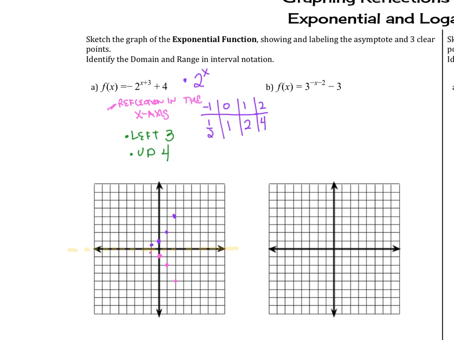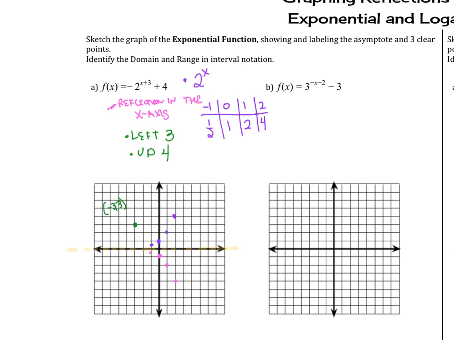Next, we're going to move it left 3 and up 4. That's why I have both in green. I'm going to do both at the same time. So I'm going to take each of these pink points and move it left 3 and up 4. So let me do that. This main point, left 1, 2, 3, up 1, 2, 3, 4. So I'm at -3, 3.